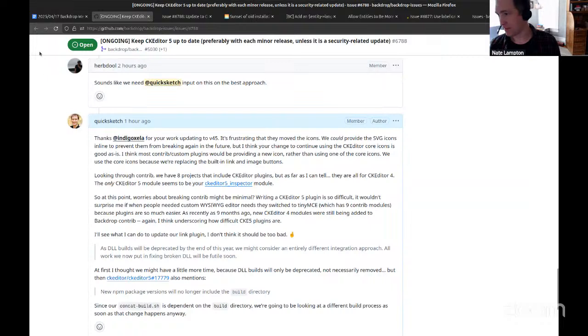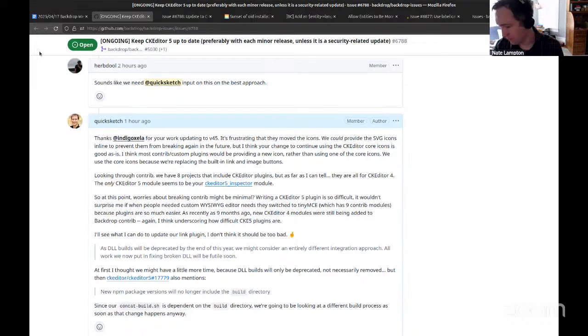So there's been some discussion in Zulip about whether we can get off of CKEditor 5. And I think we've been saying this for a while, that CKEditor 5 isn't really a good match for our project as far as backwards compatibility is concerned. It just moves too fast and breaks too frequently. So far we've been pretty good about shielding our users from the API changes in CKEditor 5.